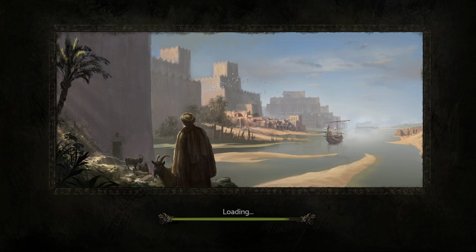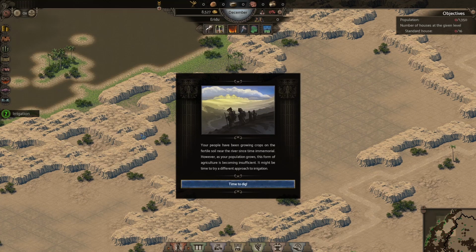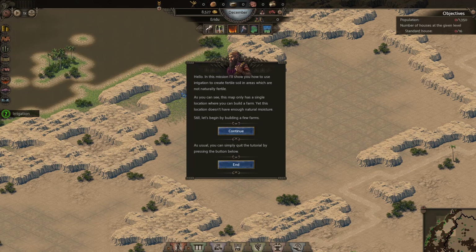I love Ancient Mesopotamia so much. Then to continue. Your people have been growing crops on the fertile soil near the river since time immemorial. However, as your population grows, this form of agriculture is becoming insufficient. It might be time to try a different approach to irrigation. Time to dig! Hello! Let me see the time I have been recording. I think it's already an episode.